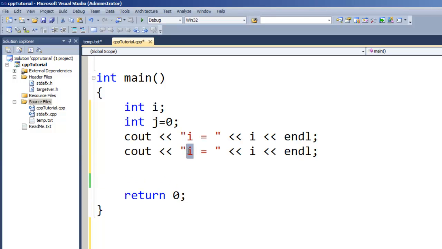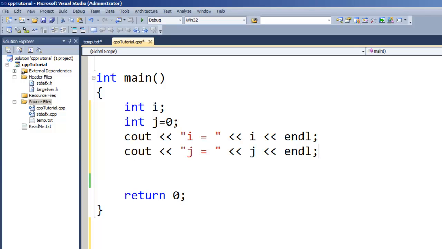Now, I just said you need to make sure you assign these variables values before you use them. In this case, I've got an I and a J variable. I've assigned a value to J of 0. I've not done one to I. And here are my cout commands that I'm outputting. What's in quotes is exactly in quotes. Since the I and J are outside quotes, it's saying output the value of that variable.